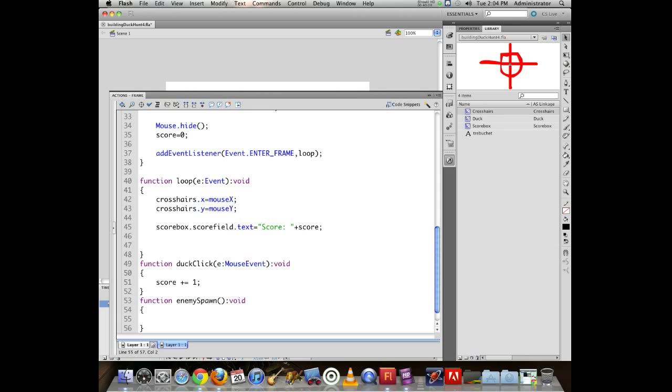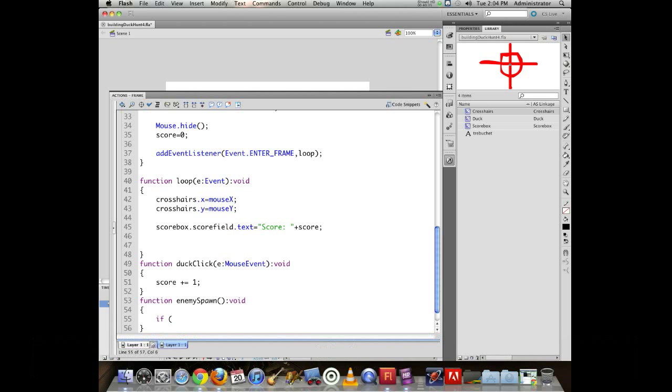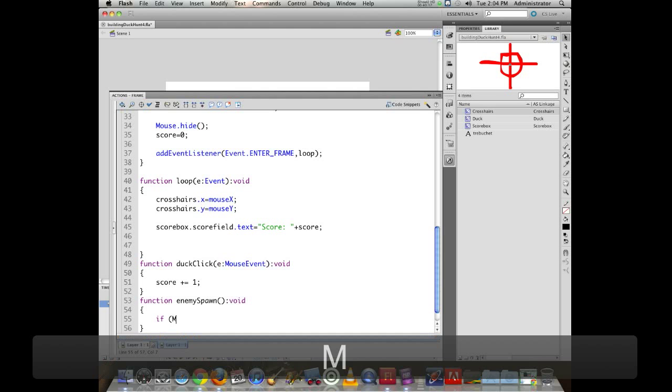Now under enemySpawn, we don't want to spawn a new enemy every single frame. We want it to happen with some sort of randomness, so you feel that they're just kind of appearing, not under any type of actual schedule, but not too frequently, and not infrequently. So it's a matter of fine-tuning those values, but we need to use a conditional to find out when we should spawn them. So I say if, and the condition is if a random number is equal to something.